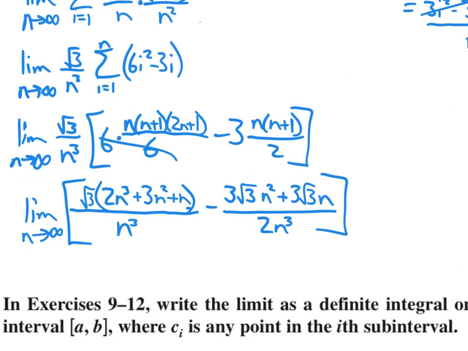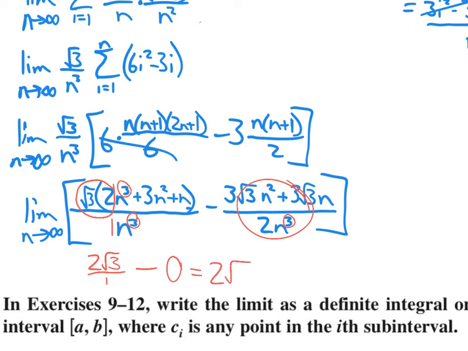So what is the first part going to come out to? 2 root 3 over 1, yeah. Okay, so this is 2 root 3. These are the same. Okay, and that's just over the coefficient 1 there. I don't need to bother distributing the root 3 to the other parts because they're irrelevant here. But then I subtract, what's the limit as n approaches infinity of the second half? 0, because the denominator is bigger, so this is all 0. So this is just 2 root 3.